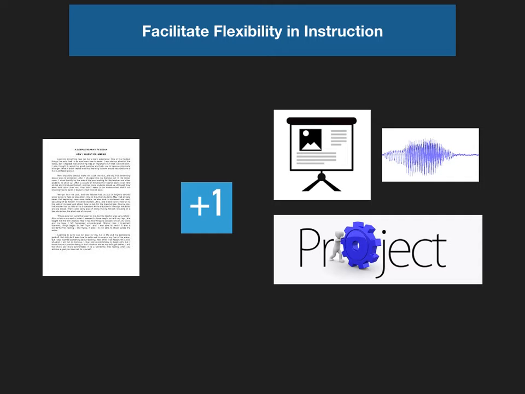So, for example, instead of just being able to write an essay, maybe they can make a presentation, maybe they can do an audio podcast, maybe they can do a project, and no matter what option they choose, you are looking for the same demonstration of knowledge and skill, however they choose to communicate it. So the same rubric could actually be used regardless of the form of communication from the students. This can be extremely powerful for improving the validity of your assessments and the satisfaction of your students, who feel like, finally, I'm able to demonstrate what I really know and really can do.